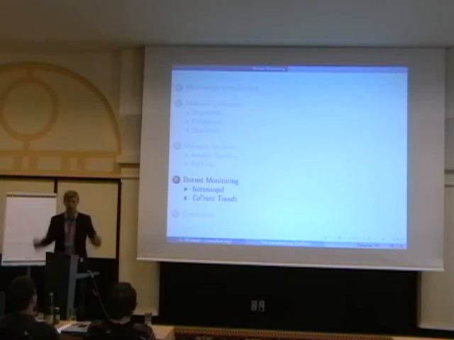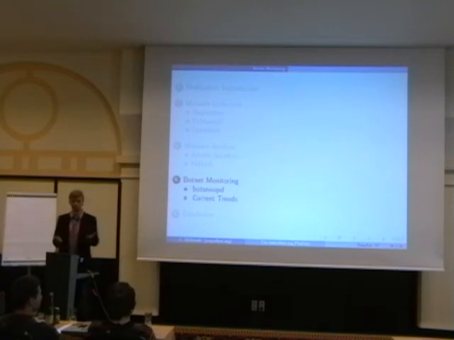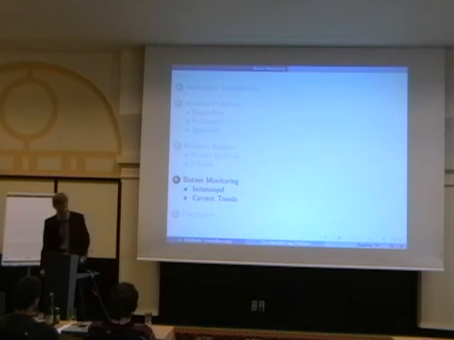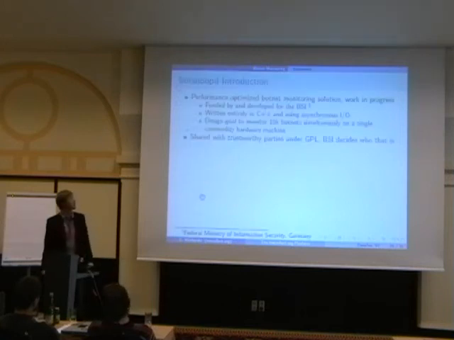And now that we have all the data, we have analyzed the malware and have got some botnet information, we want to do some botnet monitoring, because most of today's DDoS still comes from botnets. We want to see which botnet herder is attacking whom, or where all these phishing mails are coming from, and the like. This is mostly coming from botnets today, so we do some botnet monitoring.